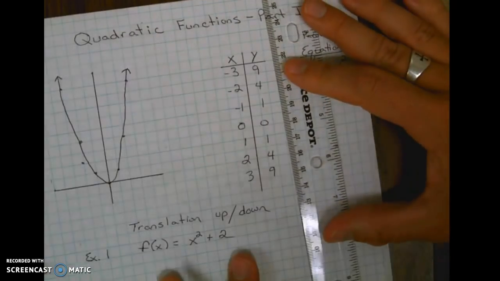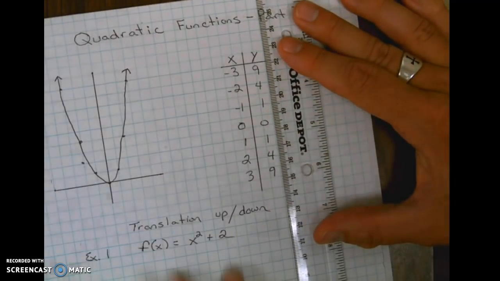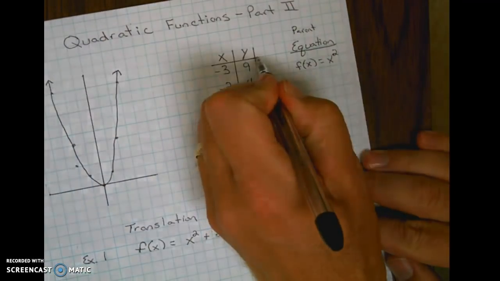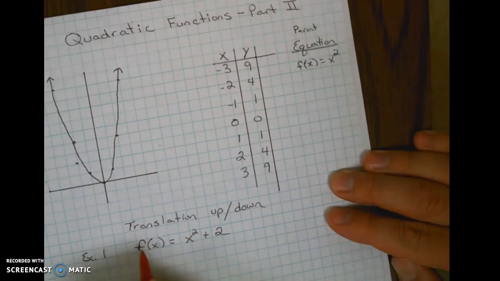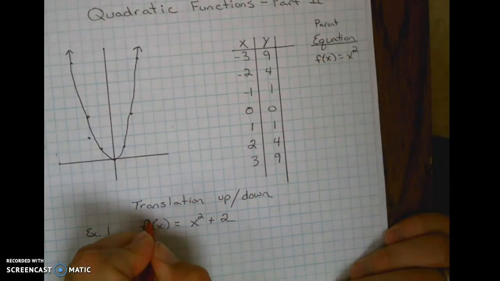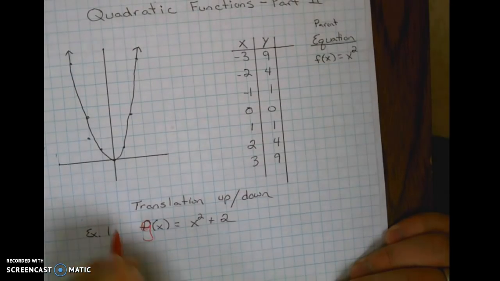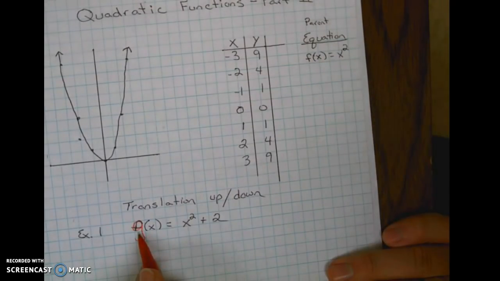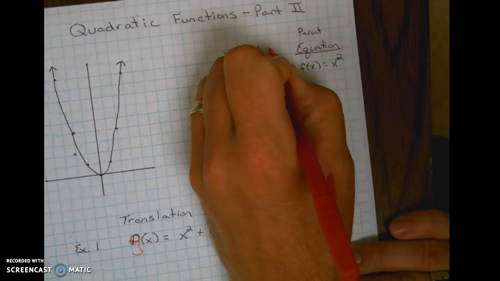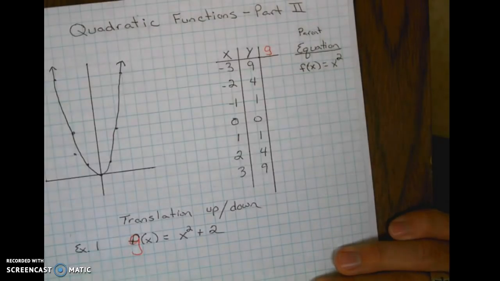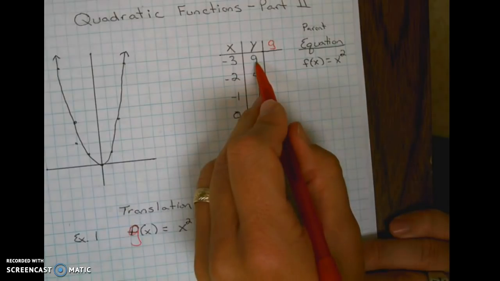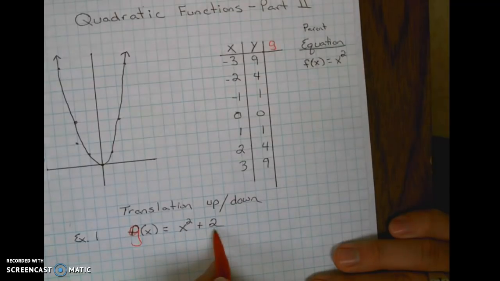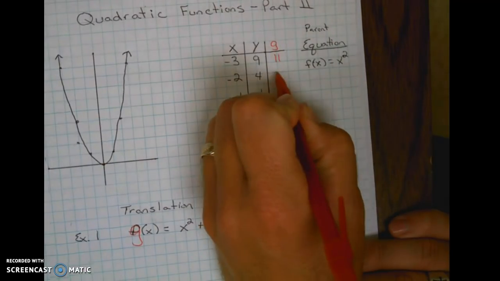So what I'm going to do is I'm just going to add another column here, and for our new function, let's change this to g of x. This letter in the front is just a label. So if the original function is f of x and my new function is g of x, we'll put f of x right here, g of x. So what are we going to do with each of these values? Well, let's take a look at what the equation says. It says to add 2. That's pretty easy.